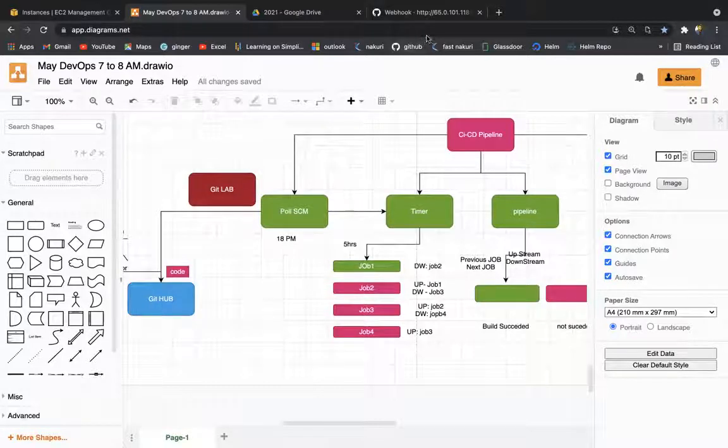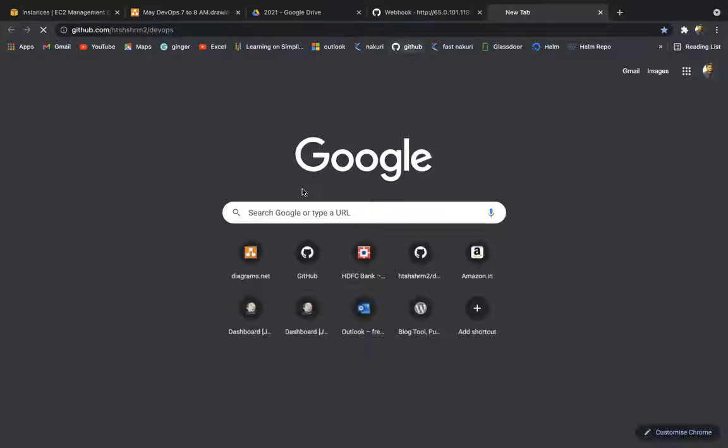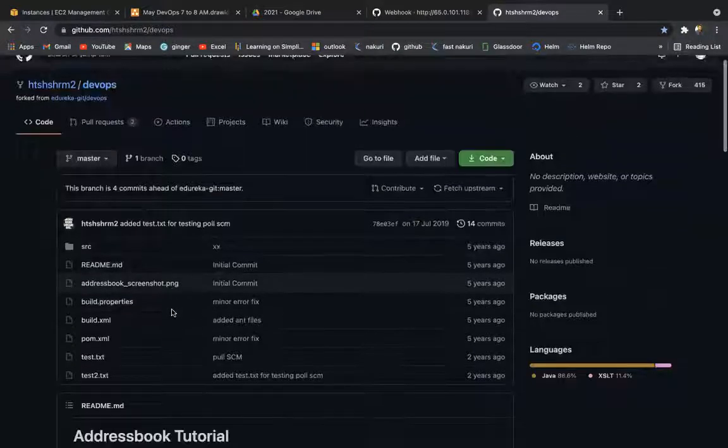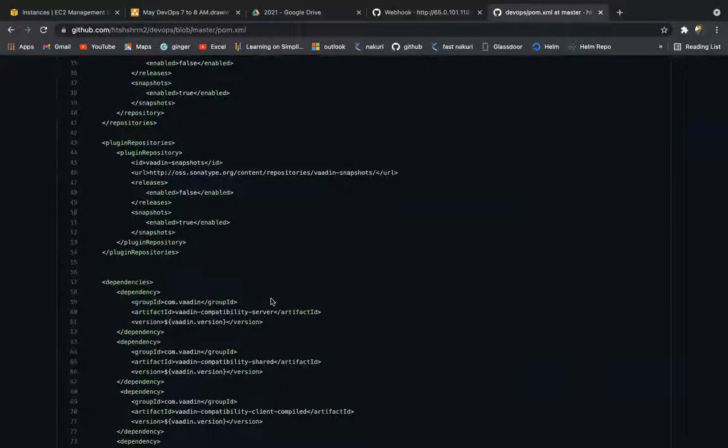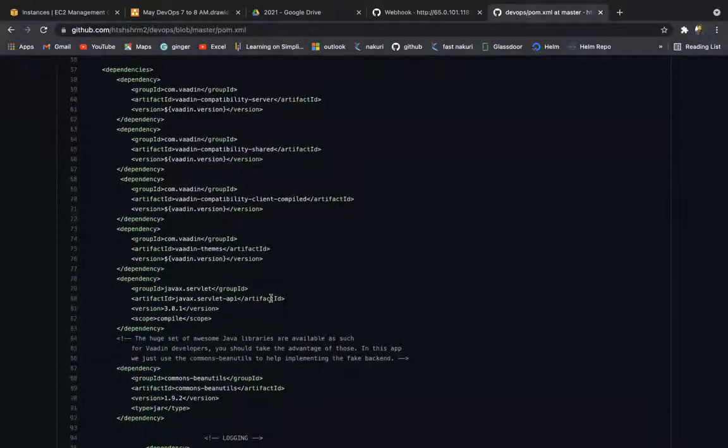Okay, so let's choose some Java application. I'm just going to prefer this application. This is the Java application. When you go for a Java application, again, we need to understand the Maven structure.